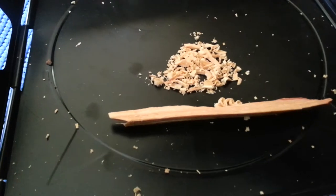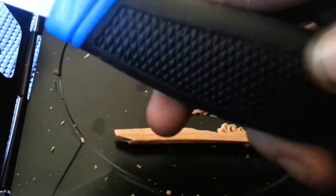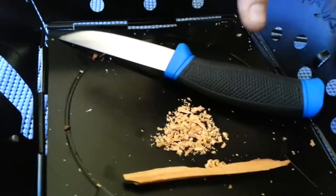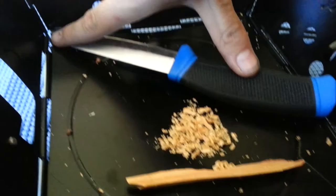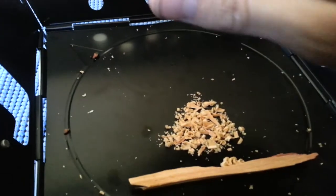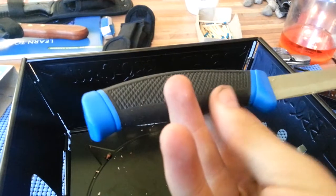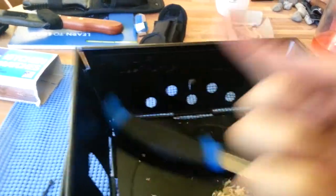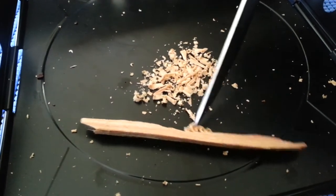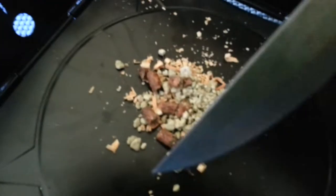Fairly happy with it. Another complaint with the sheath is — the rubber rubs off where you pull it in and out, so just expect that from yours. But again, it feels great in my hands. The blade's good — that's seven inches from tip to finger, so the blade is over seven inches total, that's including what's in the handle. The handle's about a five inch handle, fits in my hand real great. It's fairly light, balance point is right about there. So let's see if I can't strike some of this fat wood shavings — I'll be right back.